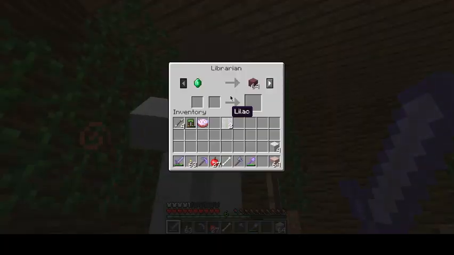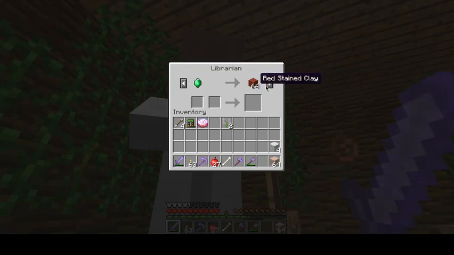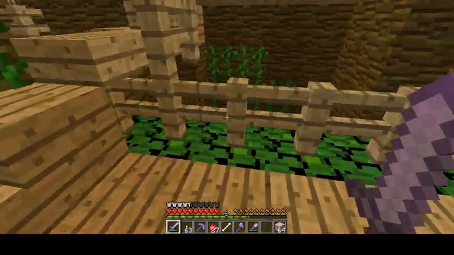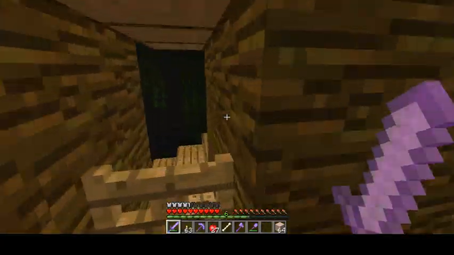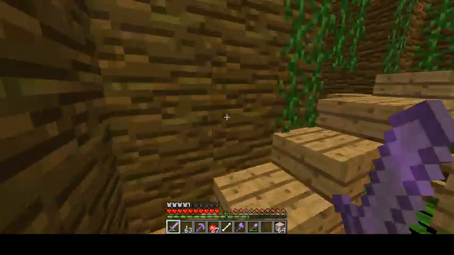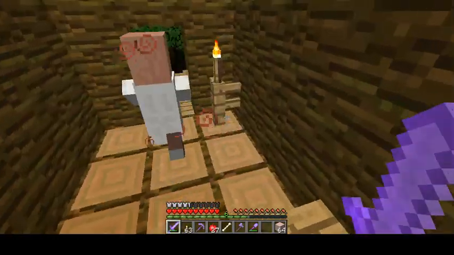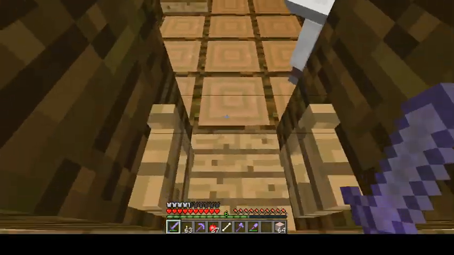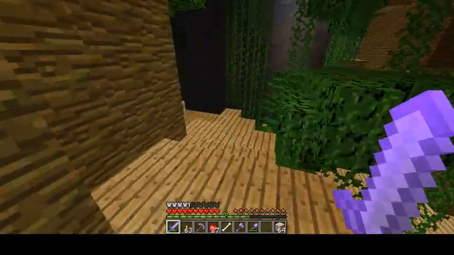So, okay, let's see. Emerald for purple stained clay, clay, clay, clay. And if we have enough gold, we can do that. Well, they're actually not all that bad, I'd say. Clay blocks, they're actually pretty sturdy building blocks.